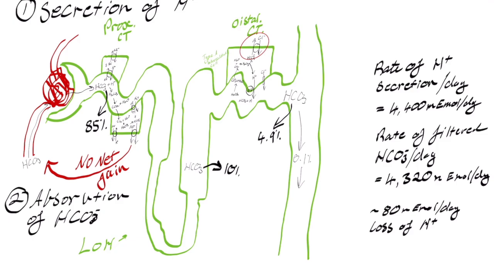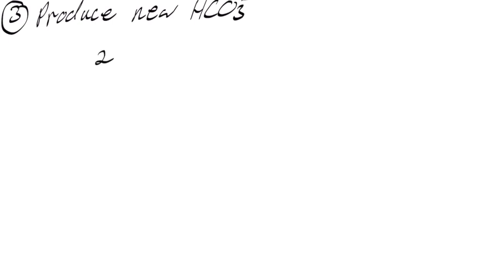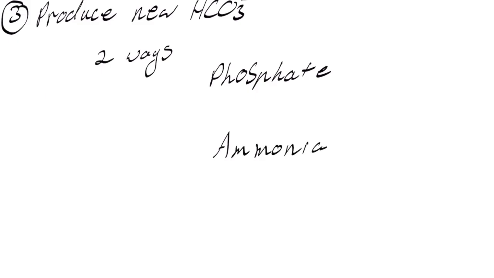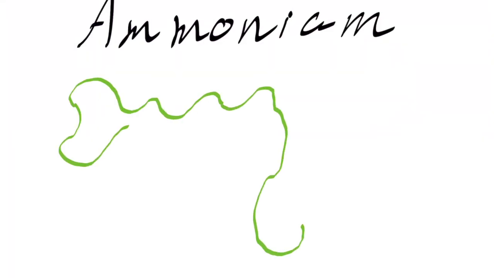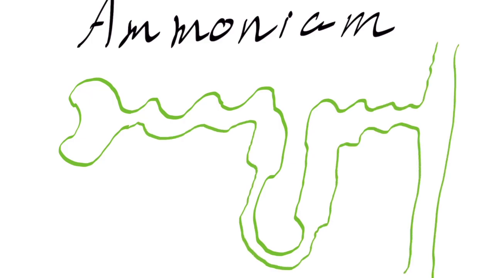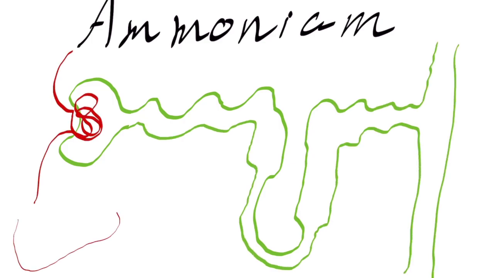So this brings us to our third point, the production of new bicarb, which is the only way to excrete excess fixed acids. There's two systems that exist, or there's more, but there's two major ones. There's phosphate and ammonia buffers in the tubules, and these generate new bicarbonate. The first buffer I'm going to talk about is the ammonia buffer system, because this is the more important, or the major, system here, that can be upregulated as well in times of acidosis.